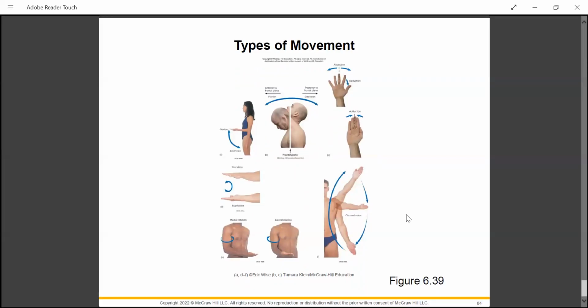One other one that was not covered on the slide above is circumduction. Think circle. Circumduction is making a circle with the arms. And then a couple that I just wanted to touch on that are unique to the ankle. If I make a gas pedal motion, that's called plantar flexion. If I pull my ankle and toes towards me, that's dorsiflexion. If I go towards the midline, or the inner portion of my ankle, that's inversion. If I go away from the midline or laterally, that's called eversion. So those four are all unique to the ankle joint.